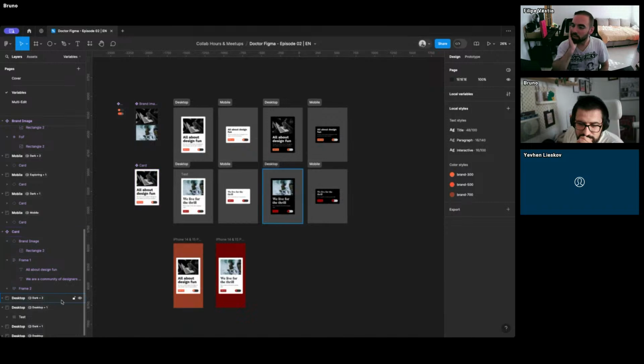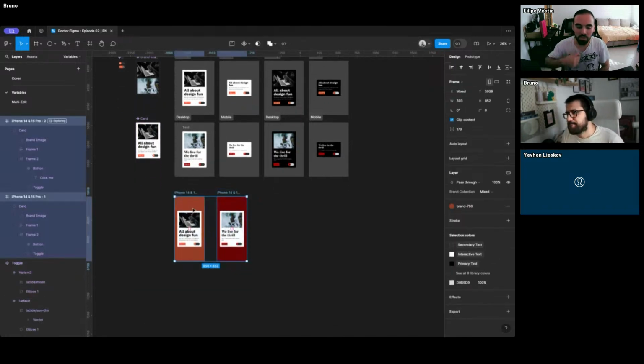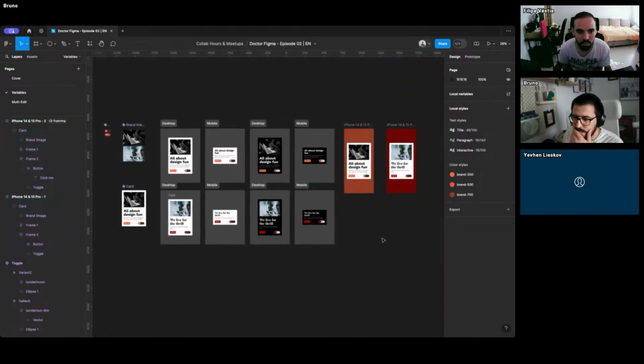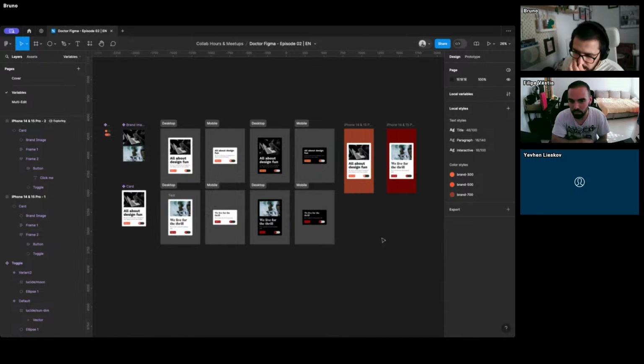I think we can talk a little bit of the multi-edit, yeah. But it's great content about the variables. I'm loving it. No, variables are really simple to build. And again, we built one component and two interactive components here, right? We didn't really have to build a gigantic library of elements to be able to do this. With three styles for text, three styles for colors, and a couple of other things, we just created a bunch of different designs without having to reinvent the wheel, right? So simple enough. So multi-edit.